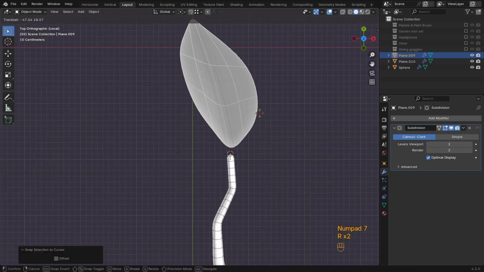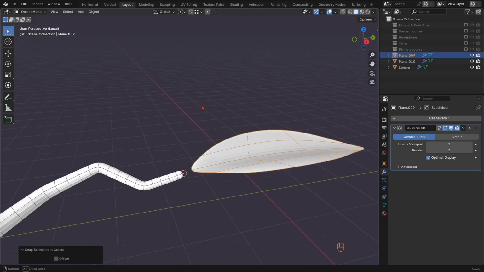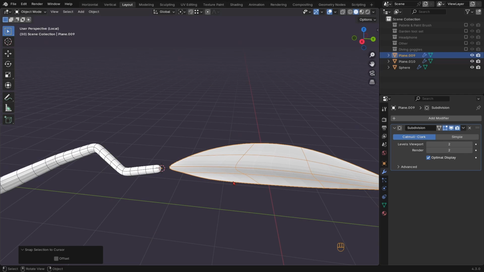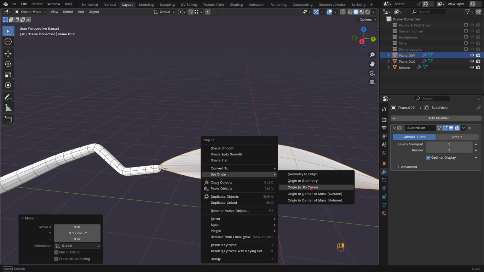Now press RR 2 times, it will rotate based on its origin point. Of course we can move it slightly and then right click and origin to geometry.